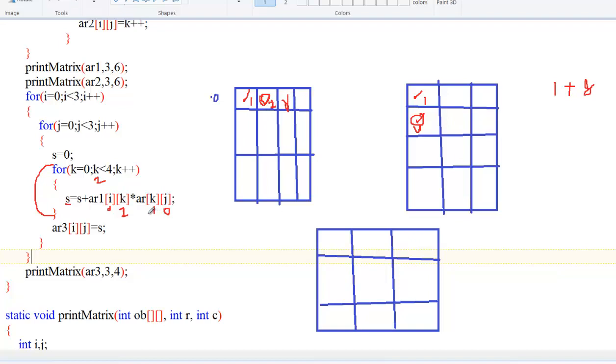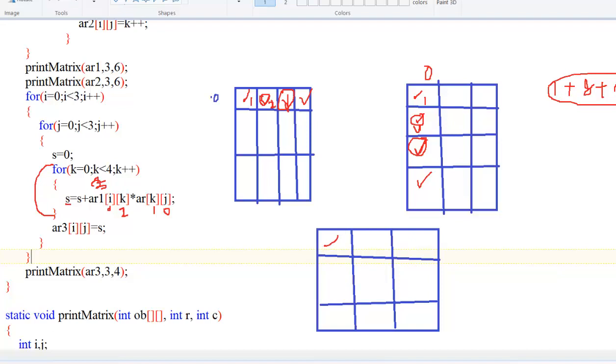Now 2 0 means this is 2 0, this is 1 2, this address multiplied with this address and stored with some value plus. Now continue the loop, this is 3 0 3, means this value and this value multiplied and store some value. So all the values are stored in 0 row 0 column.